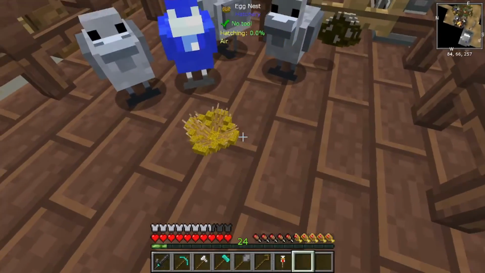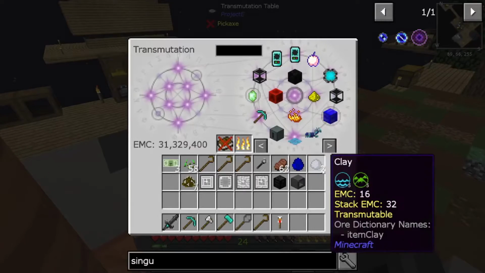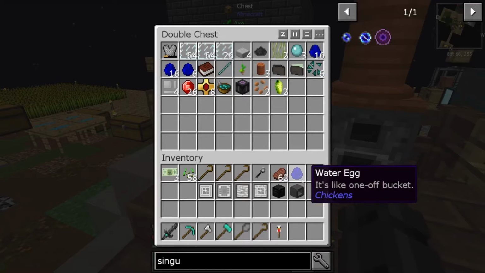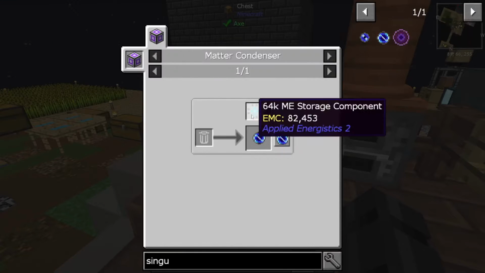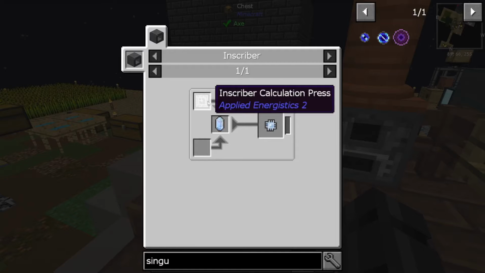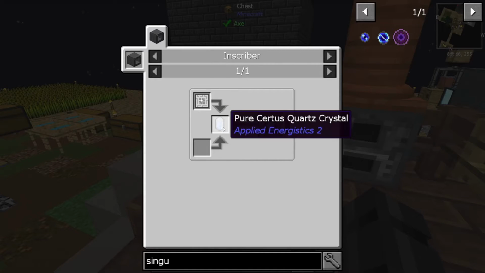Okay. That's in the middle, right? Yes. Okay. So, let's put this here. There we go. Throw everything in here, including the skystone chest. We don't need that. And, which do we need to make this? We need to make this one. We need an inscriber, calculation press, and pure Certus quartz crystal. Jeez.